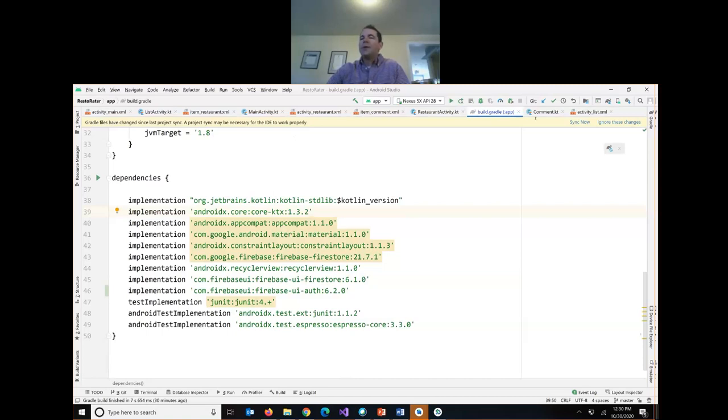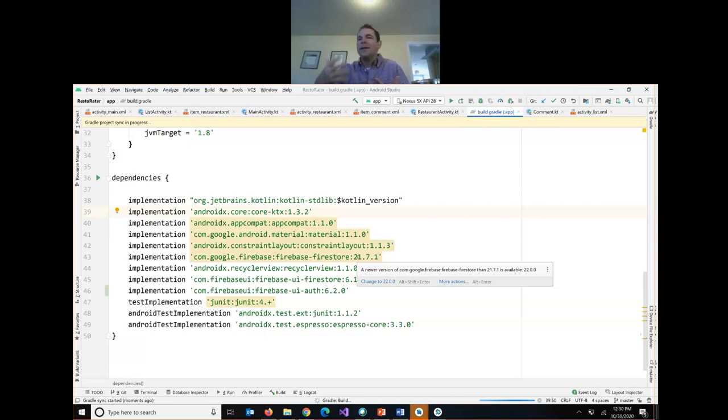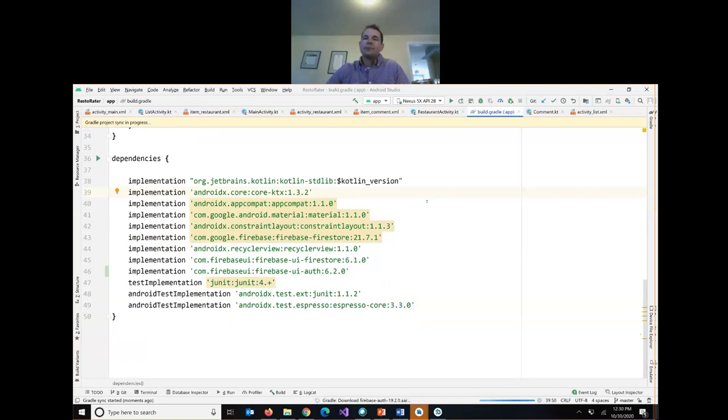Android Studio wants me to do a sync, which I'll do. Apparently, a number of these dependencies have been updated. I'll leave them for now. You could update them to the latest versions if you like. So I'm going to sync my project.